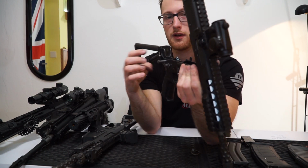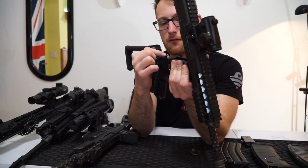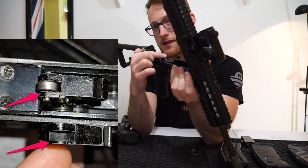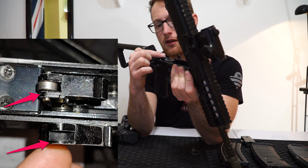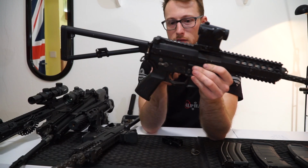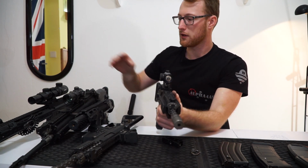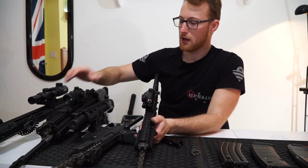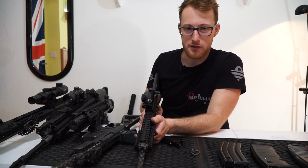Another bonus point, this hammer is the new hammer from WE, it's the stock one, but they improved the left side, they made it a little bit thicker, which means more durable. So I believe the trigger box in this gun is not compatible with the trigger box of the M4 or the SCAR. I'm not sure about that. To be honest, you don't need to replace the trigger box.